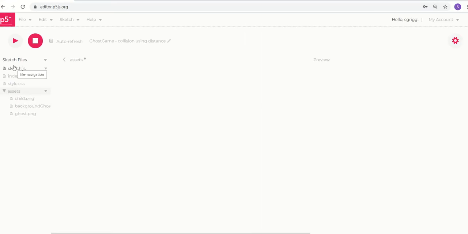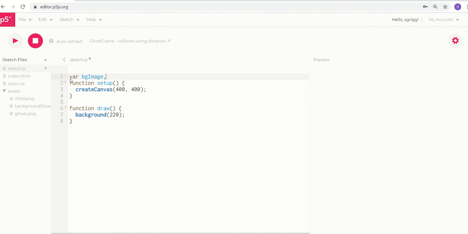Okay, so now back in my sketch, I need to declare some variables and set up my background images. So I'm going to have a variable for my background image, just call it BG image. I'm going to have a main character image, which is going to be my ghost, and then I'm going to have that child image.